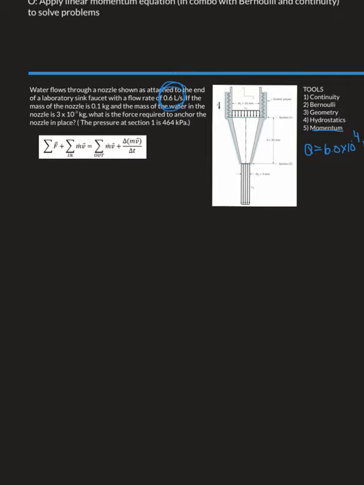One thing I recommend when you're looking at these tools is that I can give you rules for each one. For momentum, anytime you need forces on a moving fluid, you're going to need momentum, because that's the only one that deals with forces on moving fluids. This is a fluid moving through a nozzle, and we're calculating an anchoring force, which means we need momentum. So the momentum equation is essentially going to be our master. I'm going to put in parentheses right here that this is our master. All these others are going to inform the momentum equation.